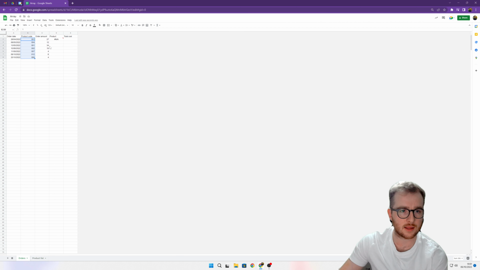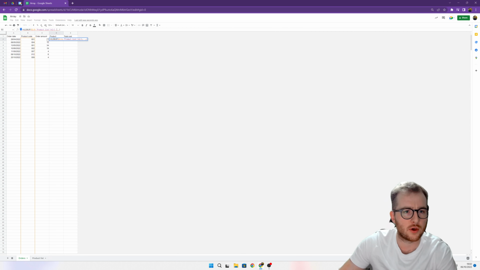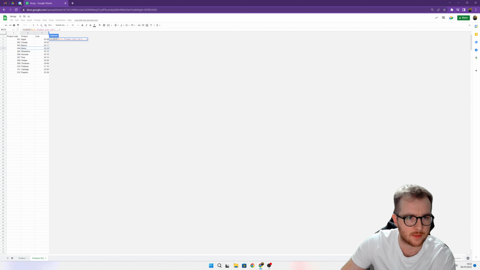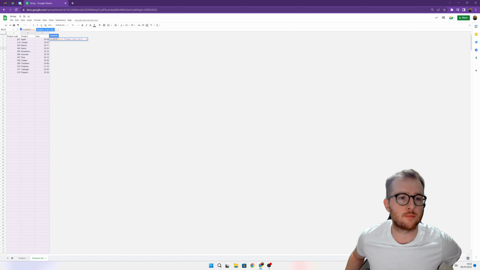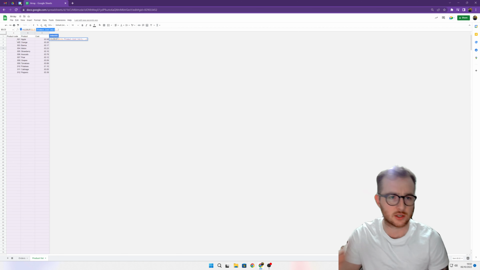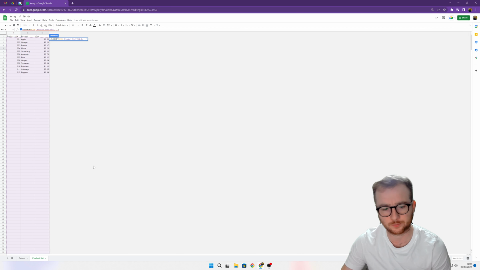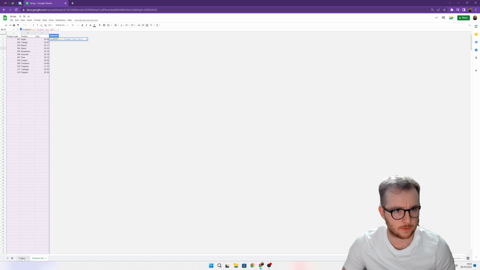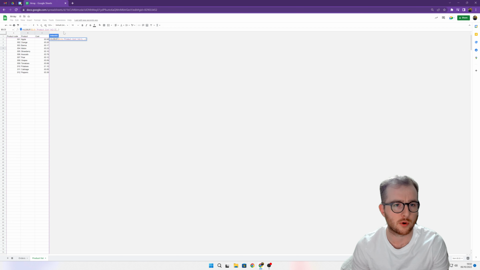In this formula here, the first column in this range needs to be the search key that we're looking for. So product code could be in B and we could have some stuff for it, but we would just need to make sure that the first section in this range is the product code that we're looking for. From there, we want to select which column we want to bring through.